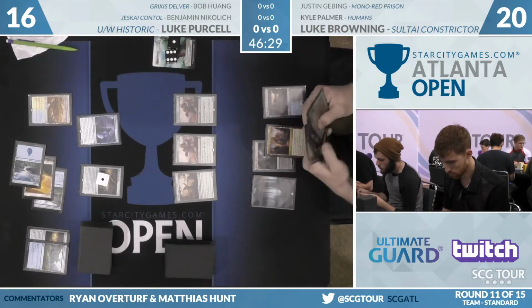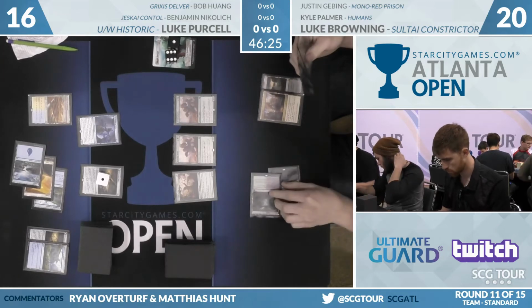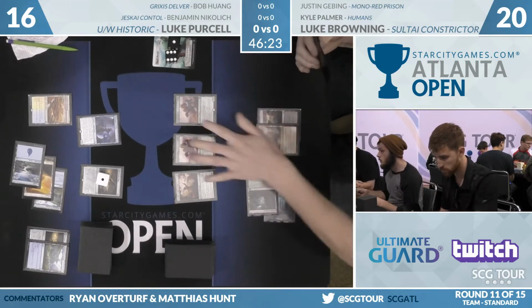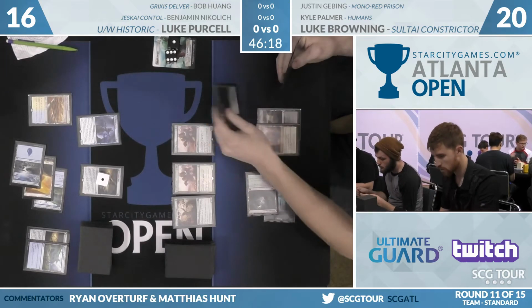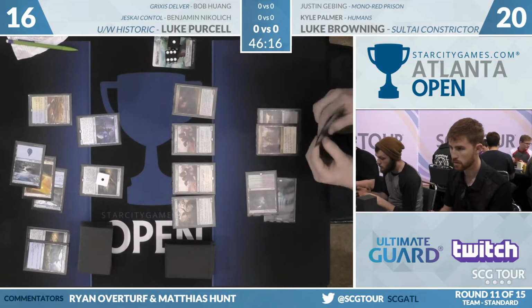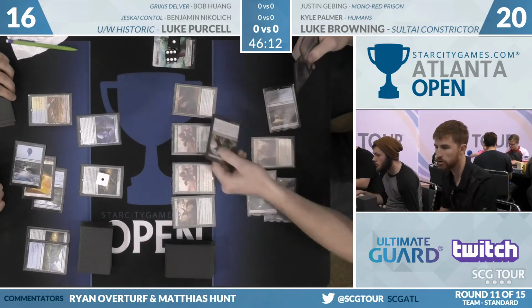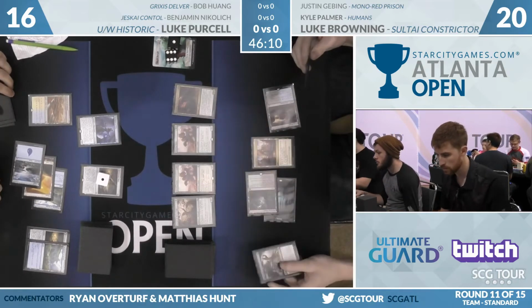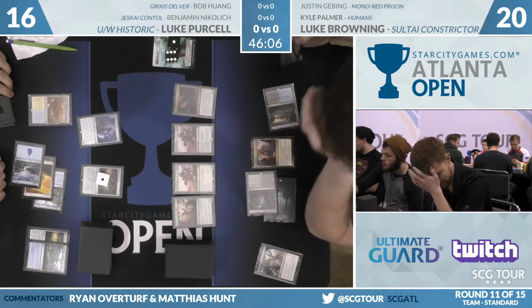Look over to Luke's hand. Fatal Push. If he can trigger Revolt, that can take down the Champion as a blocker. And you really don't even have to. Winding Constrictor, the play. And he's going to cast Fatal Push. He does not have Revolt, but it is still a legal target.